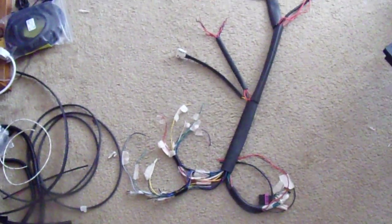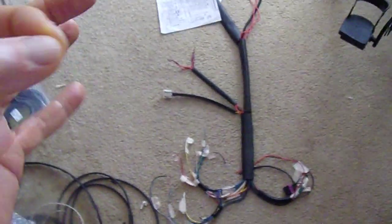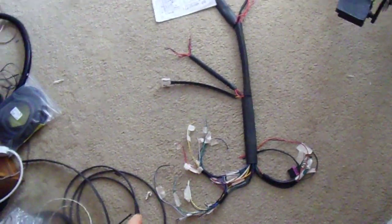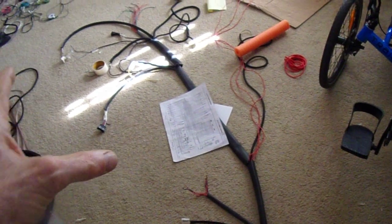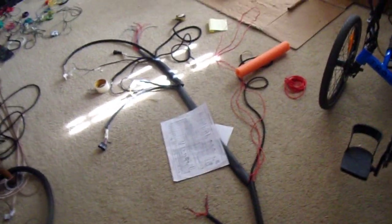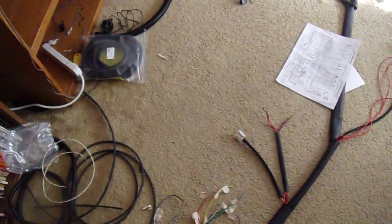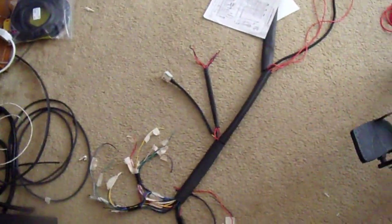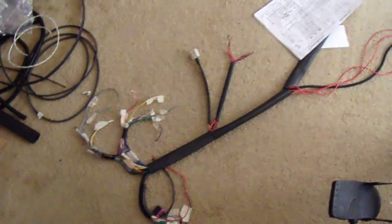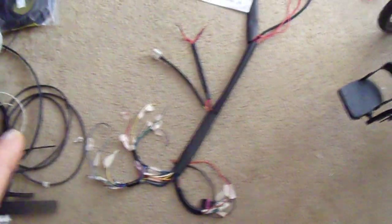I got to thinking about a really excellent article written about converting an L28ET harness to use on this computer. I've got a harness here that's designed to fit into an S30 chassis — that's the original 240/280Z chassis. That white plug goes under the dash of a 280Z, and those wires that go to relays are also inside the compartment underneath the dash. The whole point of this was to adapt a harness for a 300ZX computer to a 280Z body.